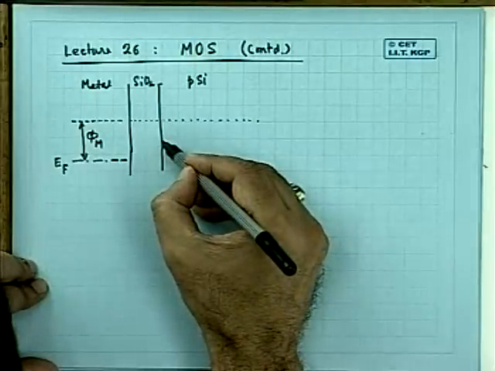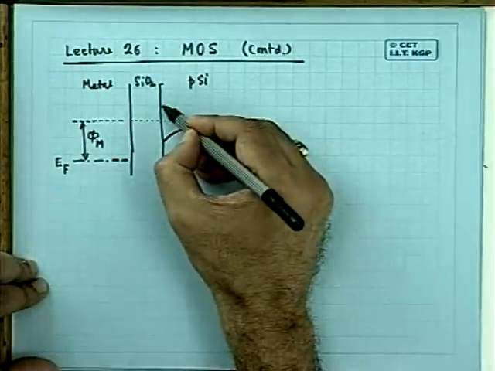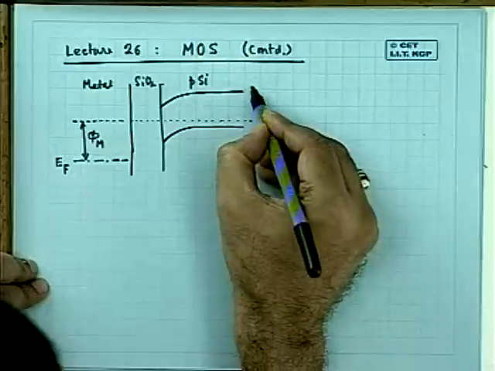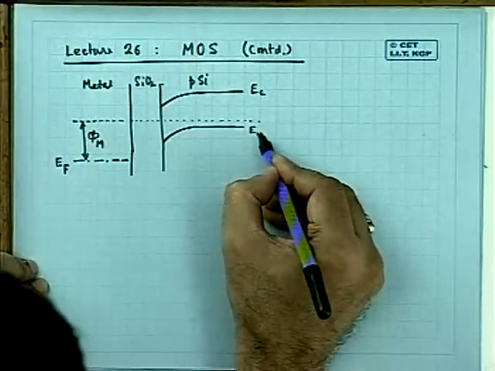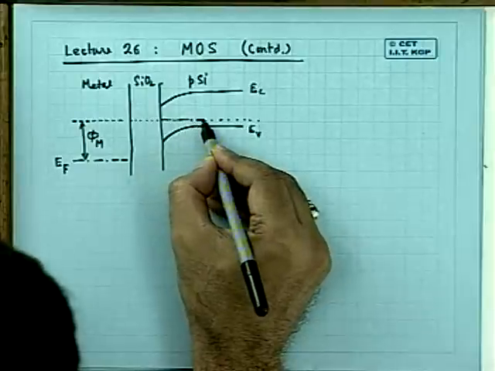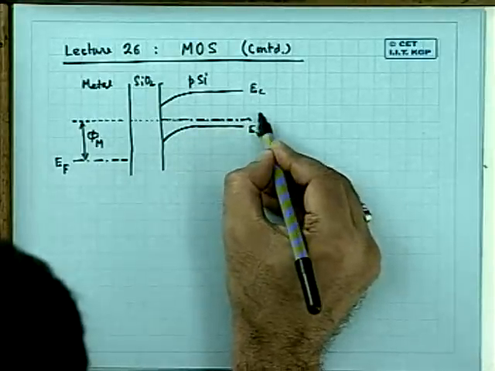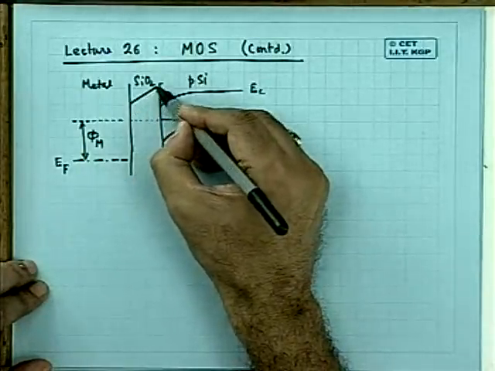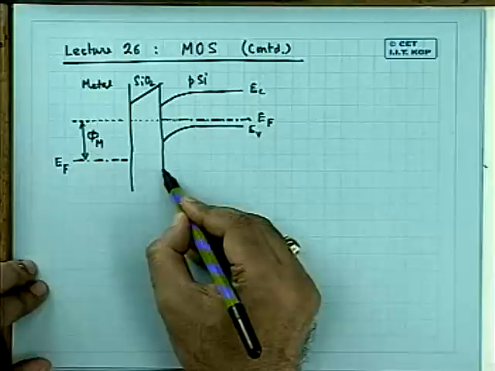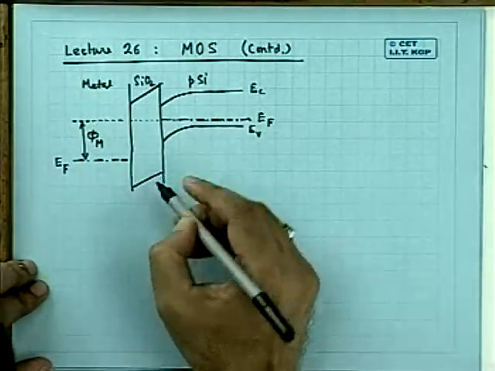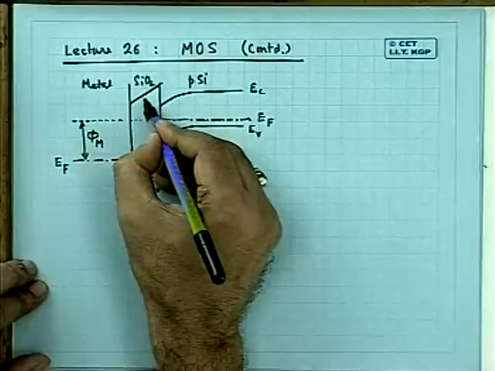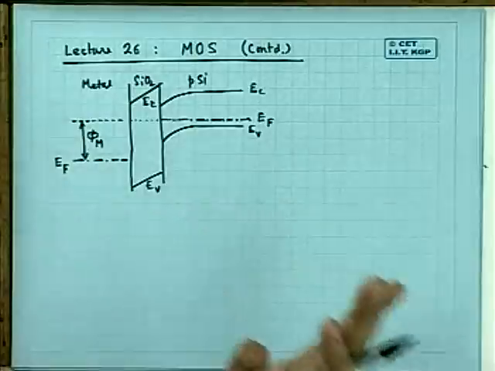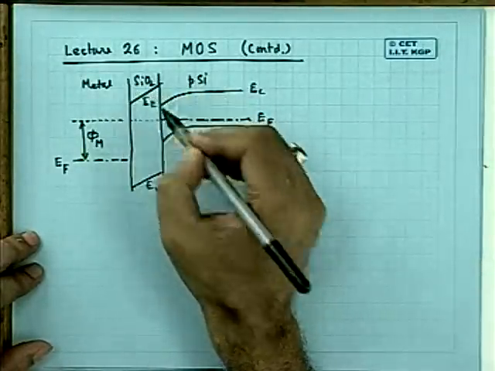And as a result, as I explained clearly in the last class, a situation like this will result. This is the Fermi level of the p-type semiconductor, and something like this will be the EC of the insulator, and somewhere here will be the EV of the insulator. We shall discuss what will exactly happen in the insulator later. For simplicity, let us draw it like this and not question how exactly it is shaped.